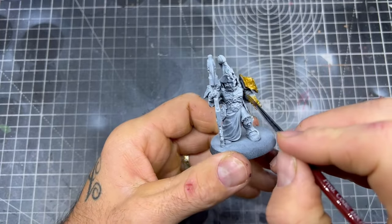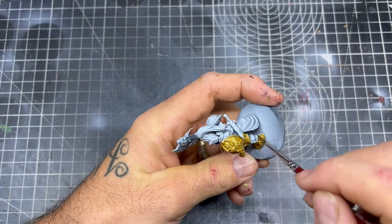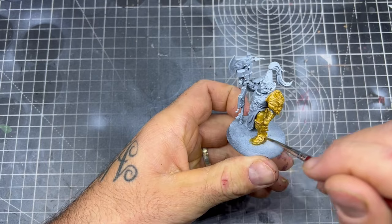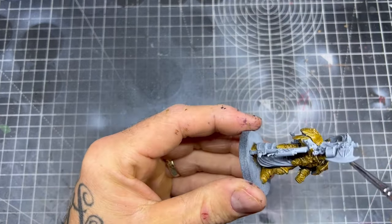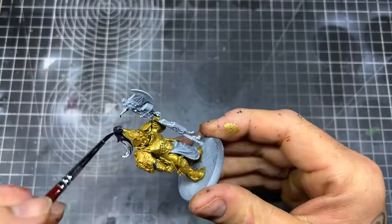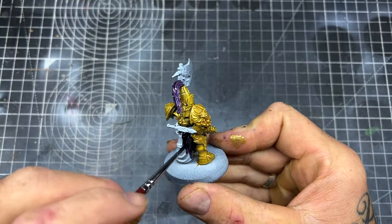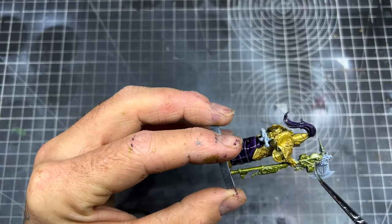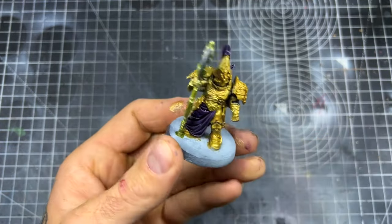For the Custodian Wardens I'm going to be using Glittering Loot, which is the brightest gold in the Speed Paint metallic set. I can see quite a lot of uses for this across a variety of armies — for instance Seraphon, where all the jewelry hanging around their necks would benefit from this gold alongside the Aztec Gold we use for weapons. The rest of the model is finished the same way as the other units: Hive Dweller Purple for the headdress and cloak, Aztec Gold for the weapon handle, and Enchanted Steel for the blade.